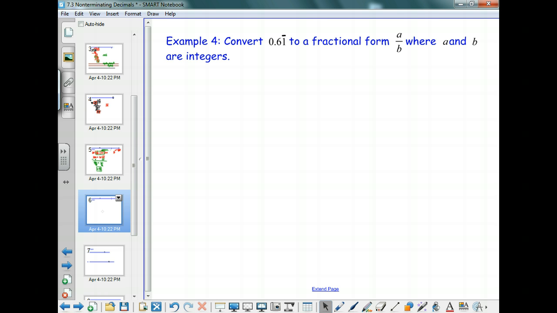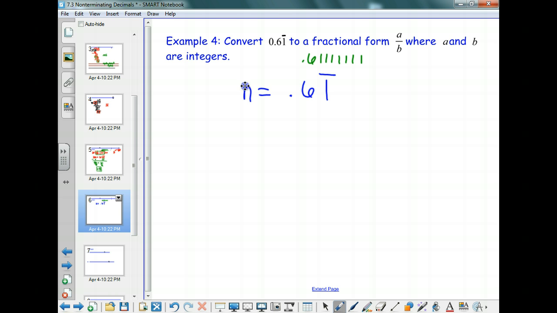Same directions, what's different about this problem? Only the one repeats. So it is going to look slightly different because of that. But the process starts out the same. So how did I start the last problem? N equals. Right. N equals the decimal that's repeating just like this, right? And if it helps you to see this written out, write out a little bit further, like I did on the last slide. You can write out that this is 6 with a whole bunch of ones.